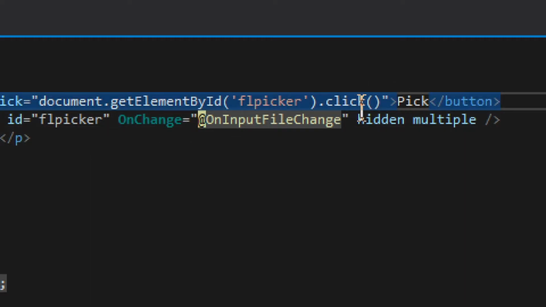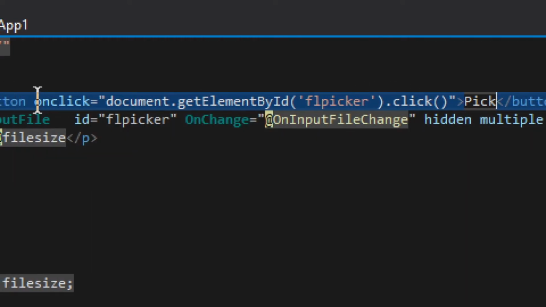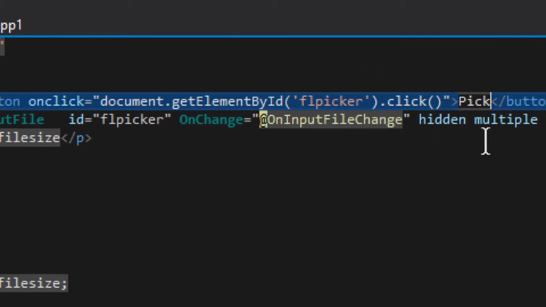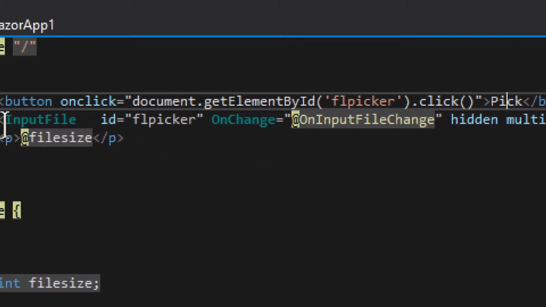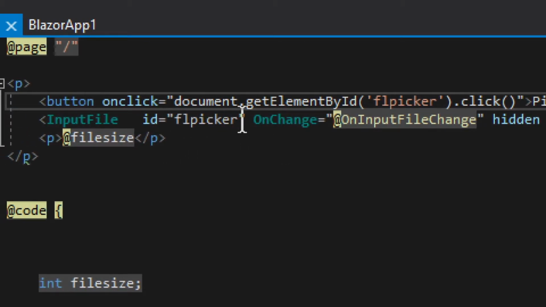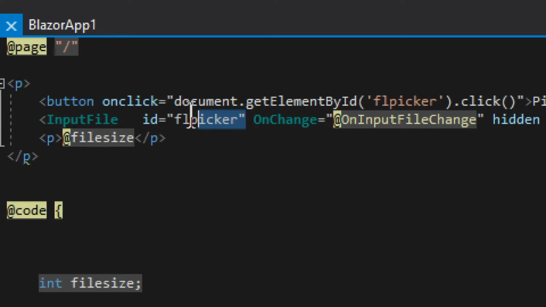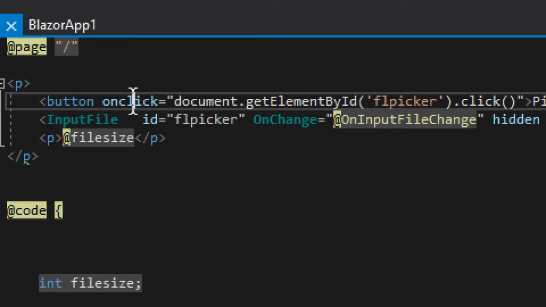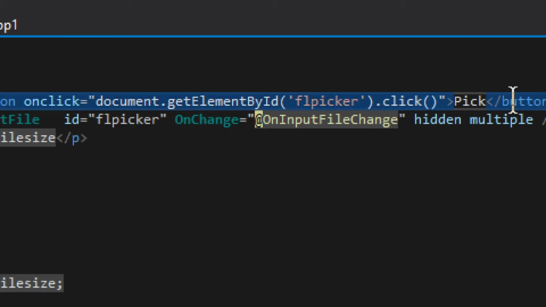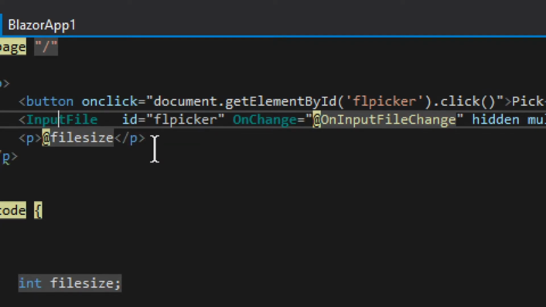But you see this beautiful button, which isn't beautiful, but you can actually add some style to it, unlike the file picker input. So we have the pick button, and then InputFile has an ID, we call it filePicker, and then we use a little bit of JavaScript here. On click, document.getElementById, and click. So once this button is clicked, it doesn't do anything on its own, but it clicks InputFile, and then the user can choose a file.